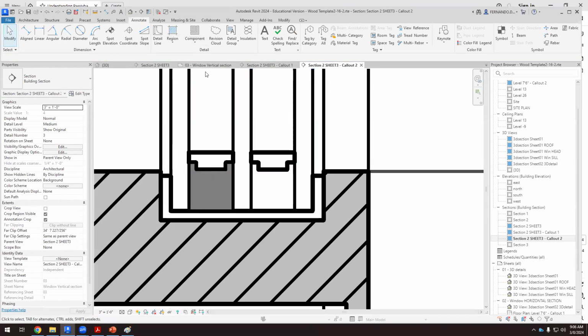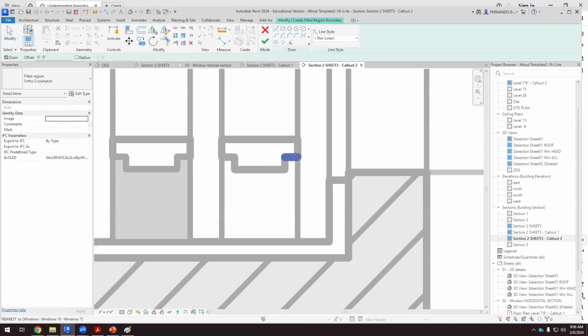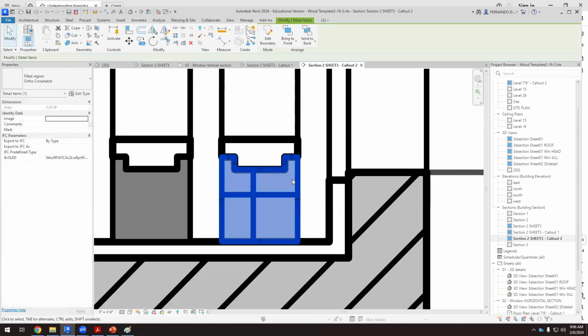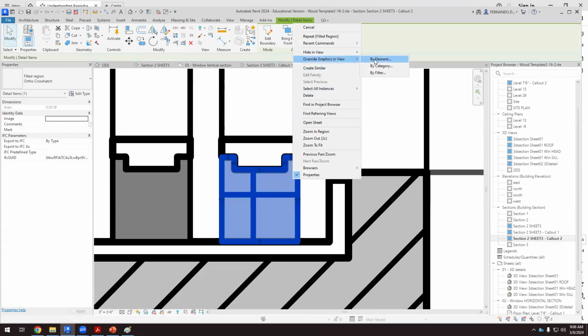And I can create another filled region, and override graphics in view.